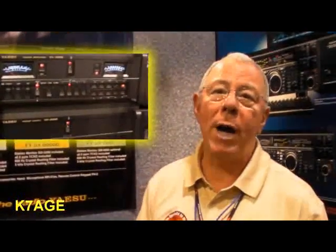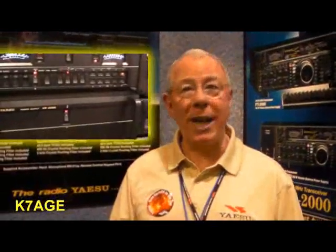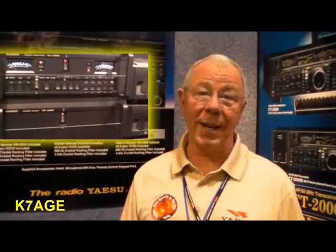We also have a new amplifier, a full legal power amplifier. I saw that. Yeah, it just came out. As a matter of fact, it came in at 8 o'clock on Friday night. It's the first time we'd seen it here. So we're awfully excited about that. We have some new APRS products. We have two new handhelds with APRS and also a new mobile that's becoming very popular as well. It's our FTM 350 and our VX8 series of APRS radios. So it's been a big day for us.